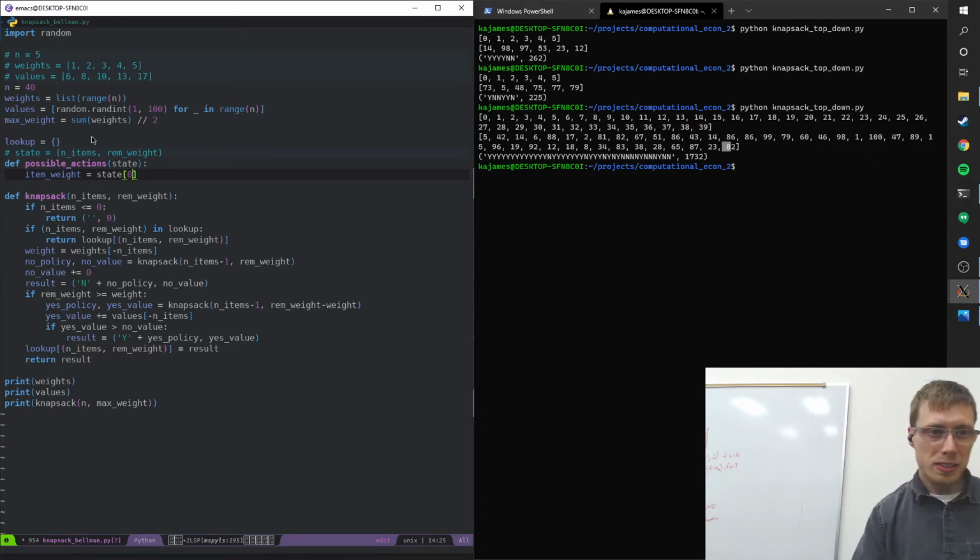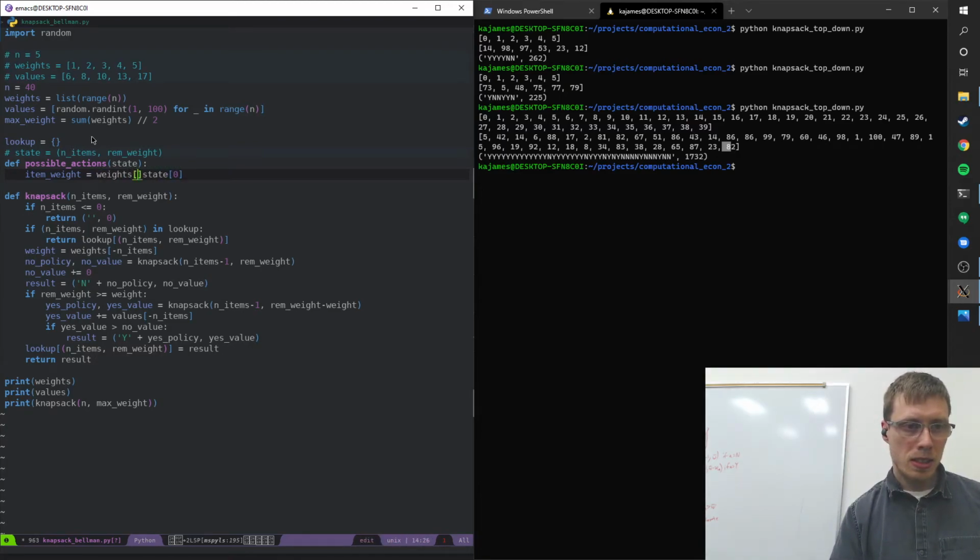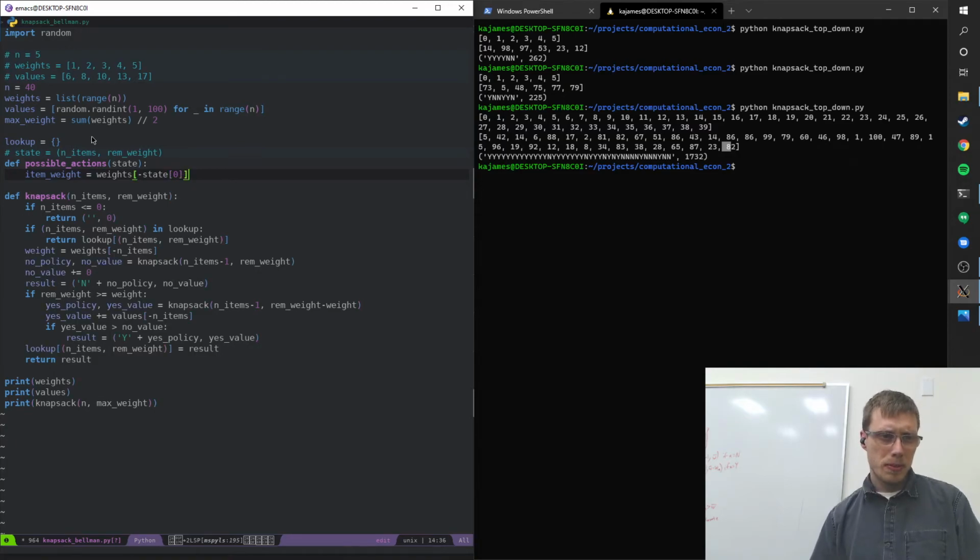It'll make things easier. So we have to take weights of minus state of 0. What a pain. Right, so that's how many items are remaining. We take minus n of that, because state of 0 should be the number of items, right?